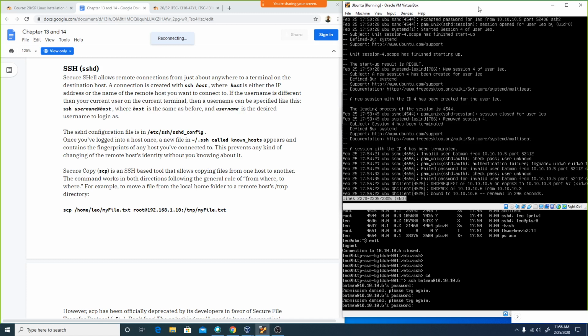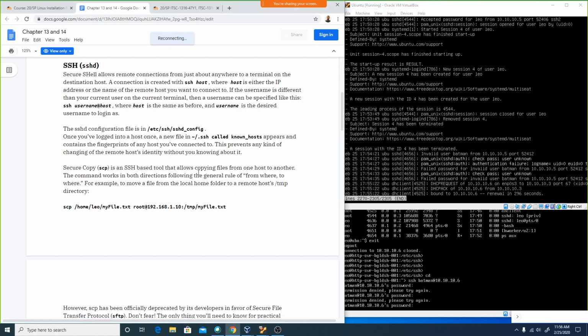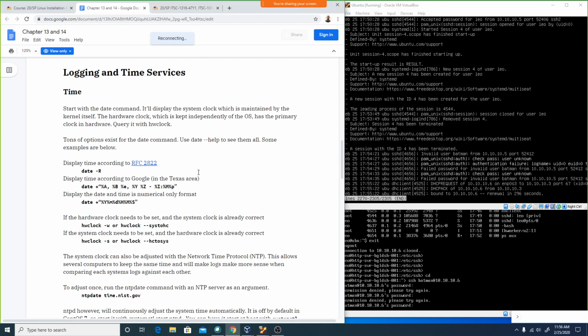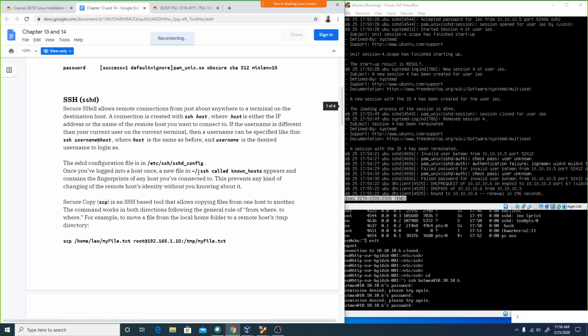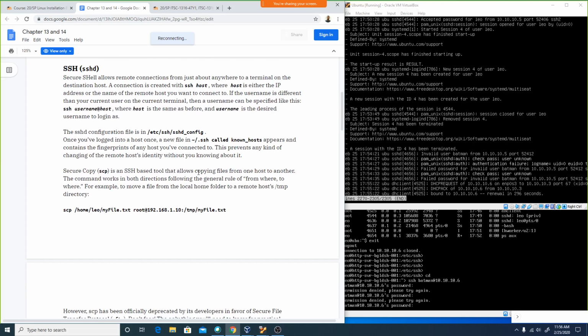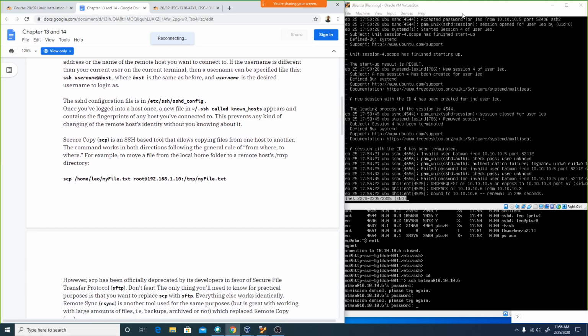So the whole point of all of this is that no, it's not going to help you enumerate usernames from the far side, but for you as the admin of the box that's being brute forced, you'll absolutely know about it. But guess what? The next section is all about logging. I brought that up because it's next. So anyhow, some of the cool things that you can do with SSH though.